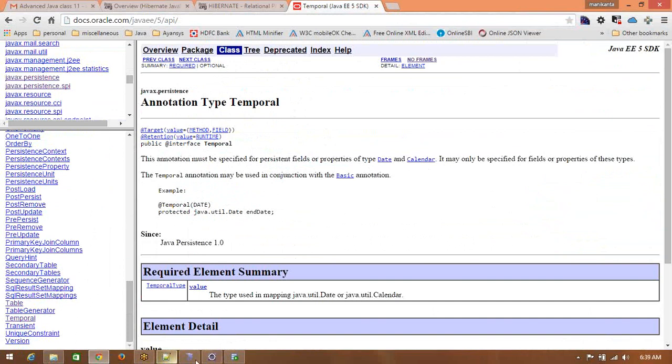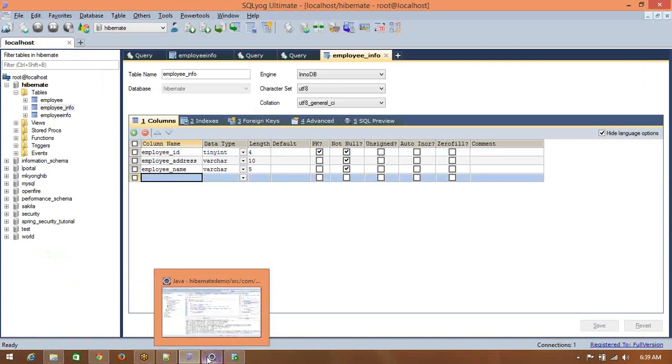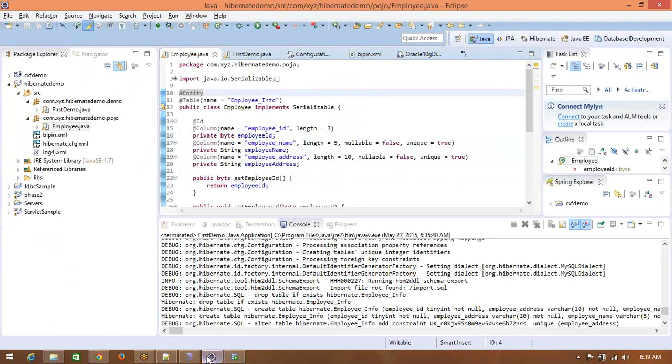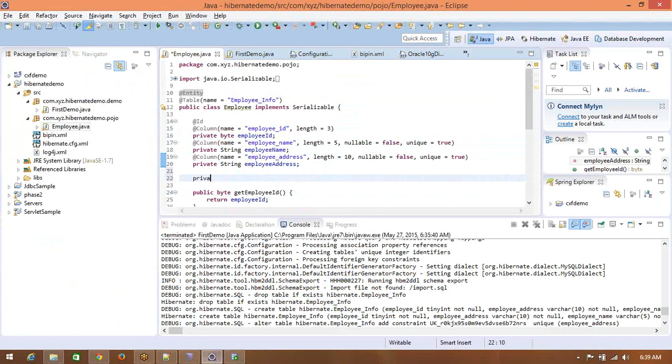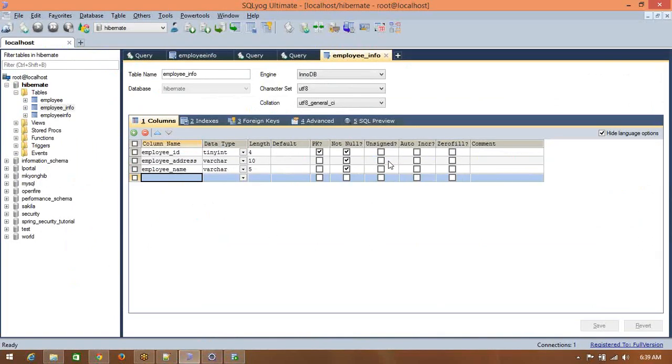Suppose I have a requirement that I need a column named create time, and also create date. Then how can you do it? Okay, let's see. Private, he said that date. What is this date? Is it util.date? Okay, fine. So see, it is a util.date, right?